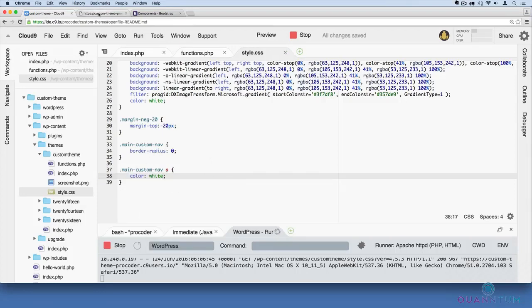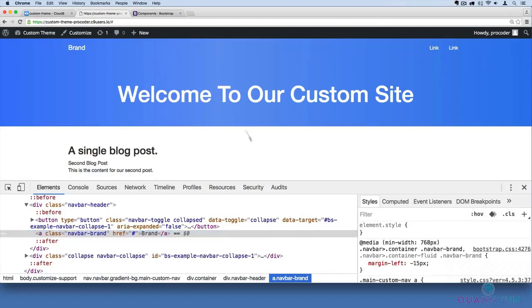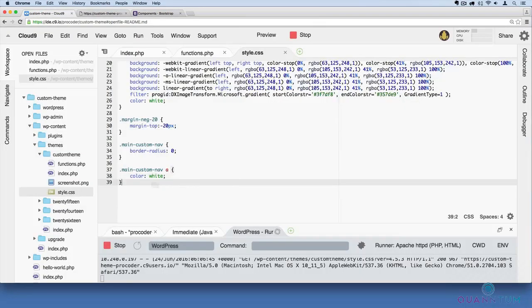Save your file and then refresh. There we go. All of our anchor tags, these happen to be anchor tags as well, all now changed to white by default. Now last thing, let's fix these background colors here. Let's get rid of that. We can do that by typing something like this. So just follow along.